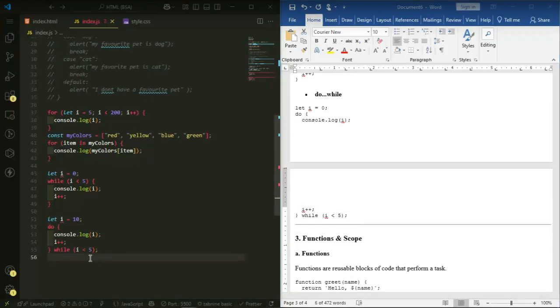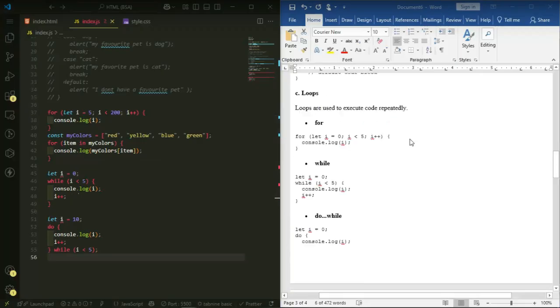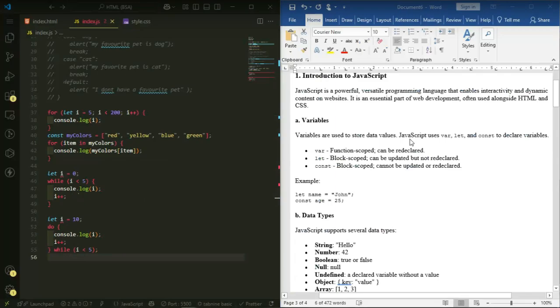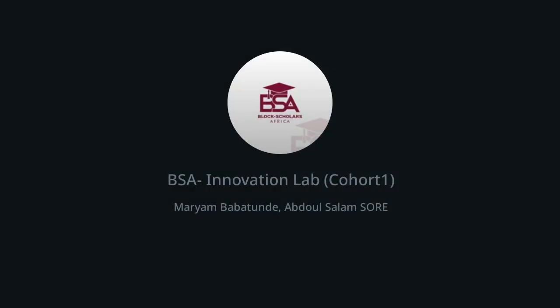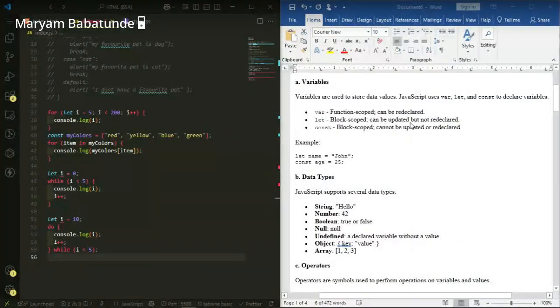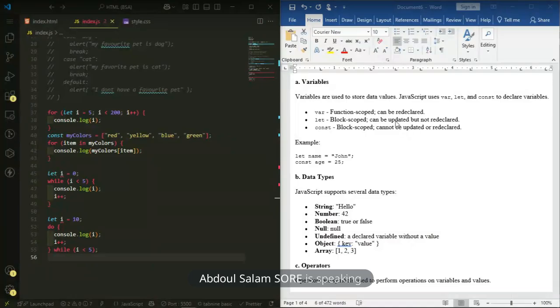Can you see what happened here? Remember when we were treating our variable that we said let cannot be redeclared, but it can be updated.